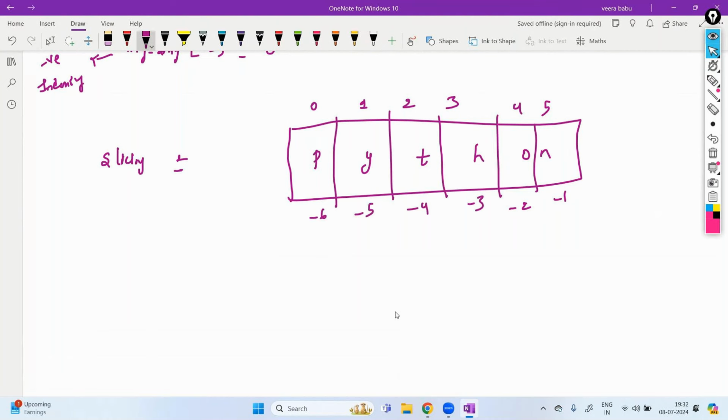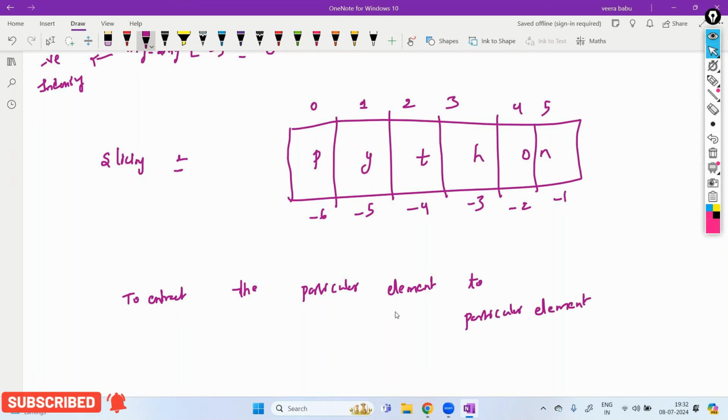So to extract a particular element to a particular element, from this part to that part, we use slicing. Okay, I'll show you how it will be.